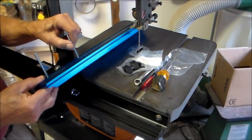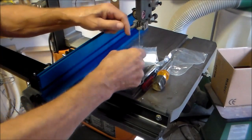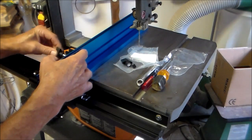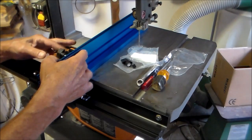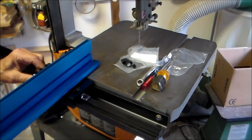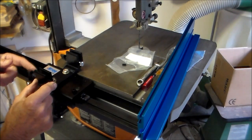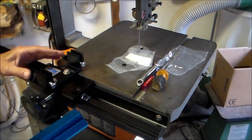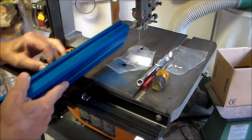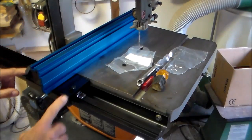So we insert both of the bolts. And again, you have the two brass washers. Can't see the side I'm working on. And then these nuts go on. This will lock it on. There, let me show it this way. Okay, that's the base set.